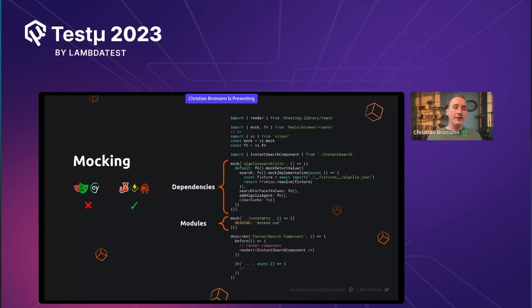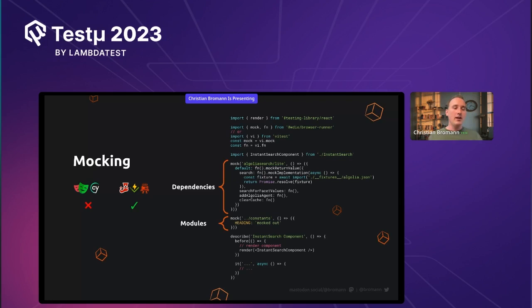And one of my favorite features when it comes to component testing and testing in general is mocking. I find mocking the most useful thing because you want to really make sure that you test the things that you care about. When it comes to a component, I don't want to make network requests, because that is just not part of my component. I just test that a certain interface has been called correctly, and then everything after is part of a different test.